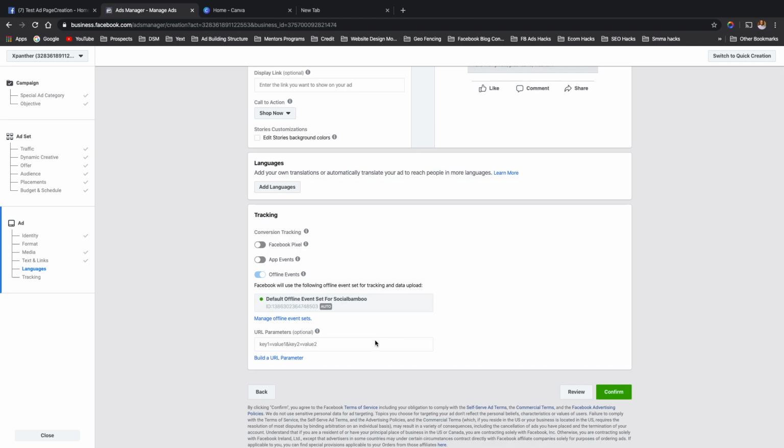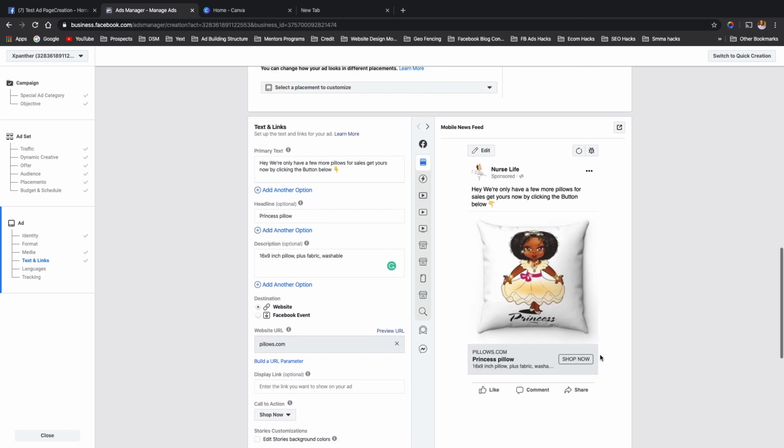After you're done with that, you just hit Confirm. I don't want to hit Confirm because I show too many of my clients' information and I don't want to expose any of their stuff. Once you hit Confirm, your ad will show, then it'll go into the preview stage. Once it goes into the preview stage, you pretty much just wait on them to approve it. It'll give you a notification on your phone, or on a desktop, to tell you whether they approved the ad or denied it.